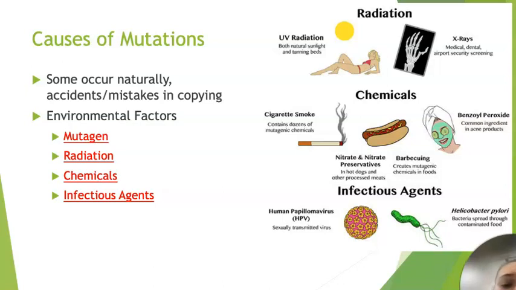There are certain chemicals that we intake that we know or that we believe cause mutations within our DNA as well. Cigarette smoke. A lot of us have heard that cigarettes cause cancer. And that cancer is caused by mutations that are occurring within our body because of chemicals that are put into those cigarettes. A lot of the preservatives that we use in food and our processed food can cause mutations. And then some of our acne products contain a chemical ingredient that can also cause mutations as well. So again, it's not just a one-time use, but it's over many exposures to these chemicals or to this radiation that can cause mutations to occur.